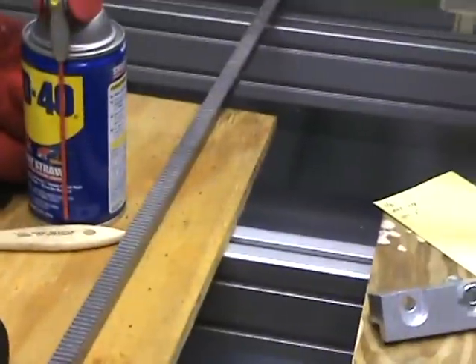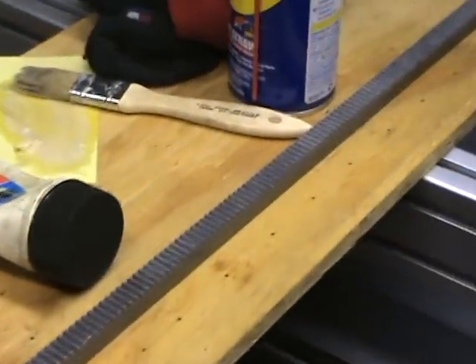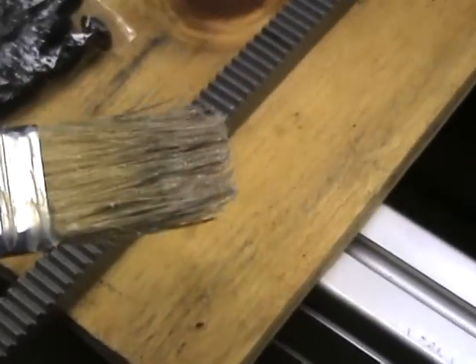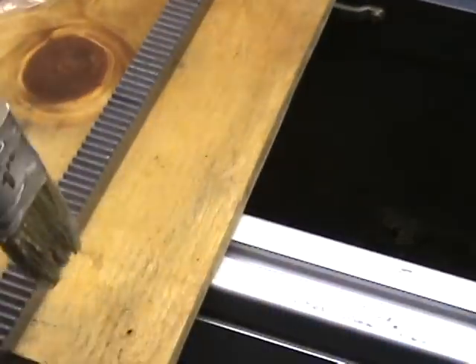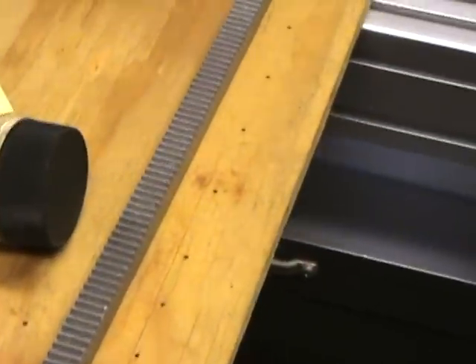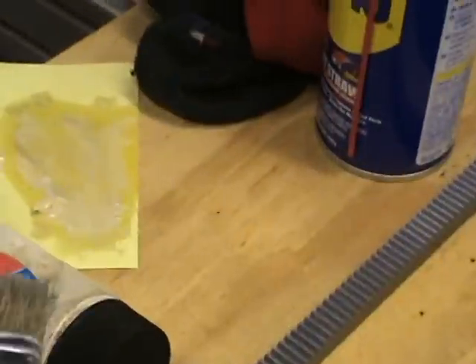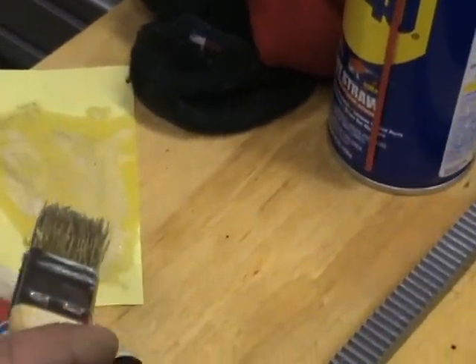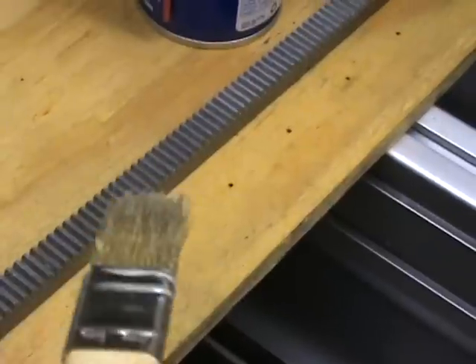For the gear racks, wipe them down with rags to clean off dirt. I sprayed them with WD-40, cleaned with a rag, then brushed out all the gear teeth to remove any remaining dirt. You don't necessarily need to grease them if you've used WD-40. I avoid normal greases because they tend to coagulate and get gummy over time. Instead I use white lithium grease, which mixes well with oils and breaks down evenly without coagulating.